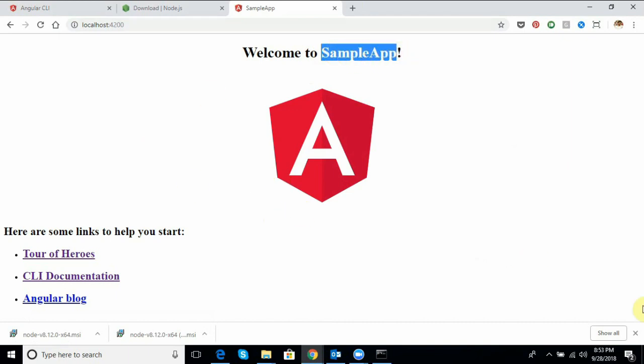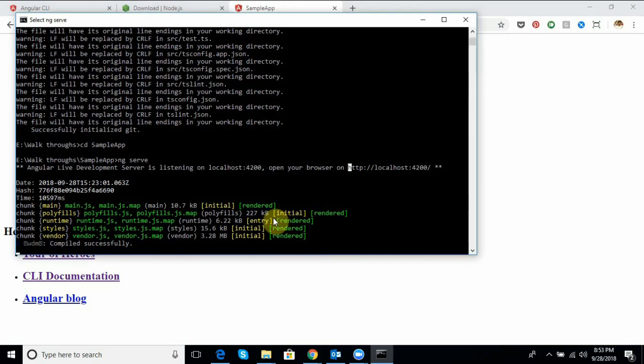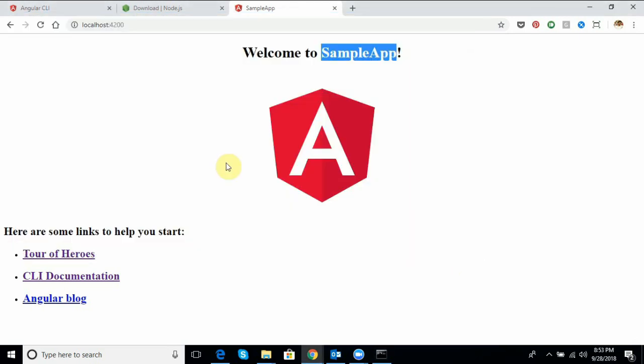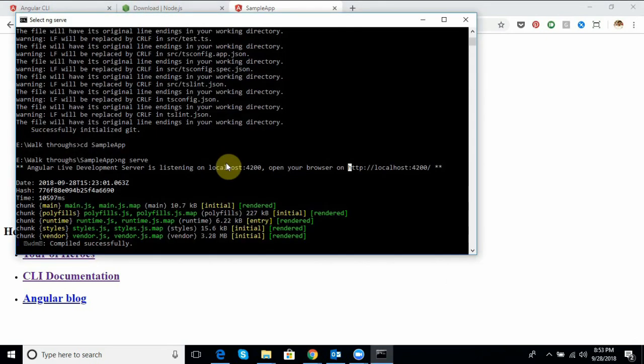This is just a basic template that Angular gives you so that you can get started debugging the code and get to know how it works. We are going to be covering what each file in this application does, and also how this whole application runs, in the next video.